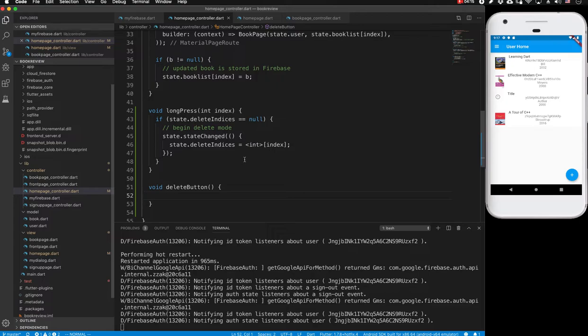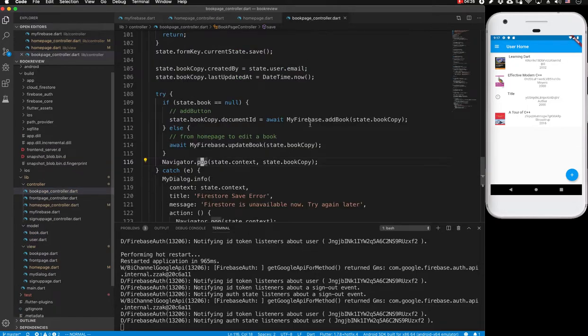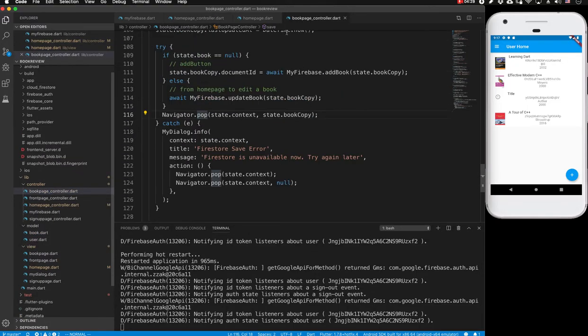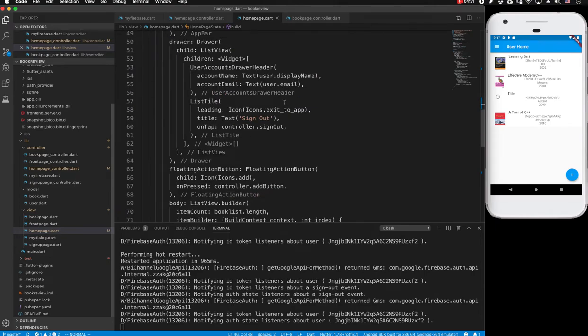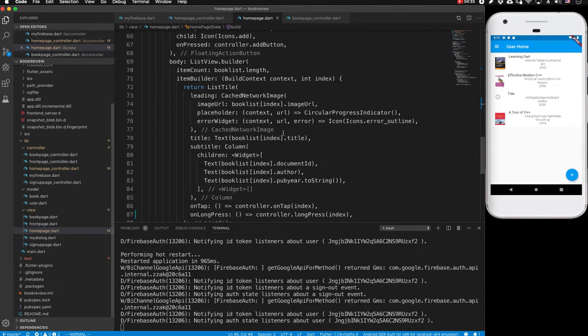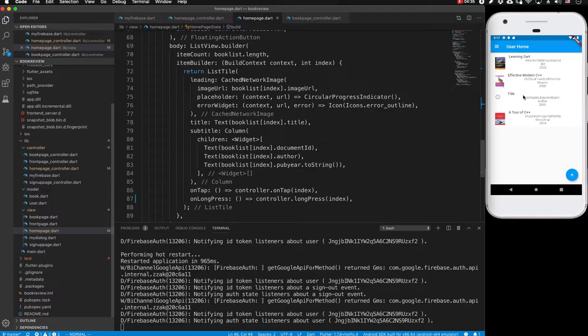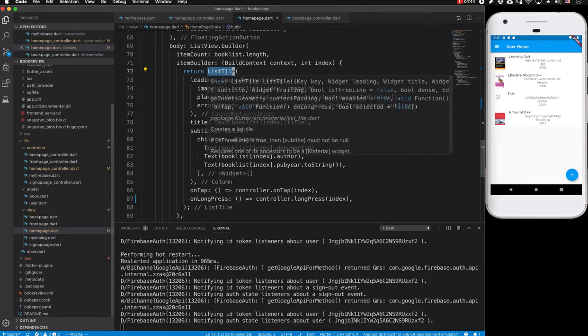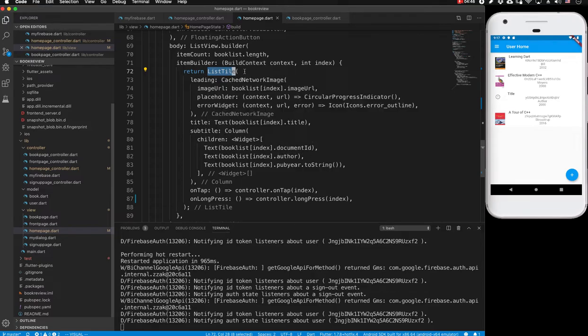Before we proceed, let's do another thing. As delete mode begins, we are going to give some visual effect. In the home page, as we make a list of books, for the one selected for deletion, we want to change the background color for visual effect. Here, each book is wrapped by a list tile. To change the background color, we'd better use a container.